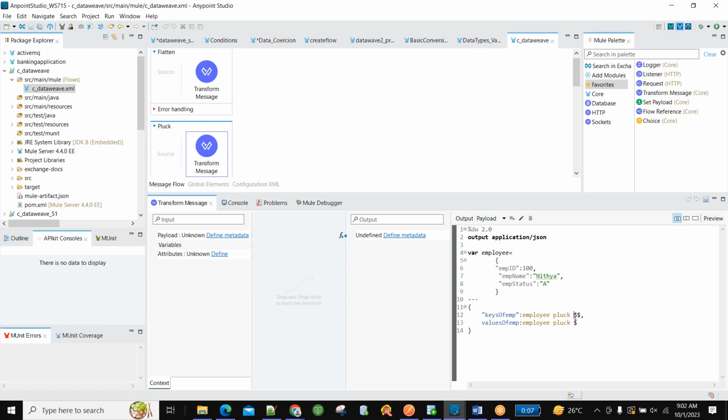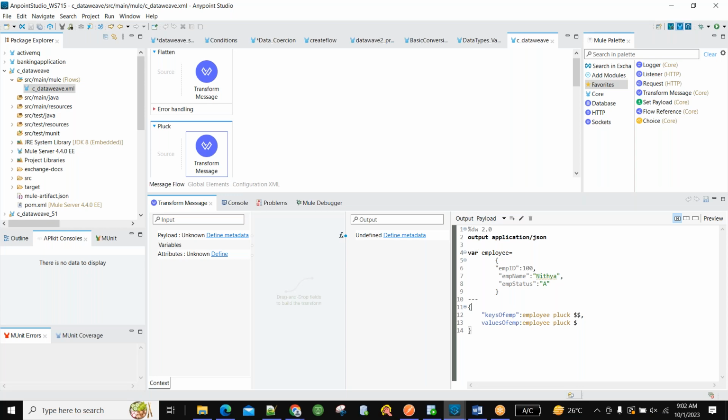Dollar dollar always indicates keys, in the sense of employee ID, employee name, employee status. And dollar always indicates values. So in any DataWeave expression, in a DataWeave file, if you see this dollar, please don't get confused. It is nothing but keys and values.